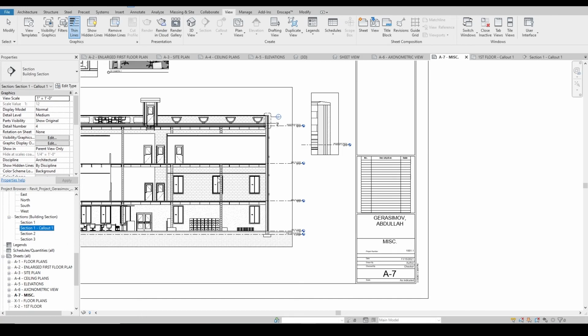In order to submit your final project, just submit your Revit file. Do not submit images or PDFs, but make sure you have the sheets ready so that I can easily go into them and see your progress.